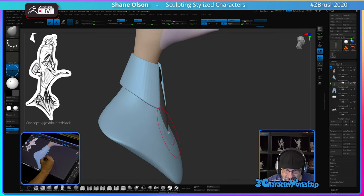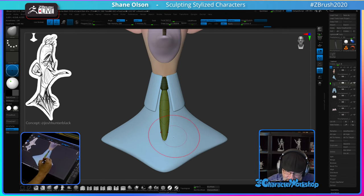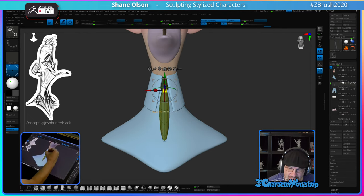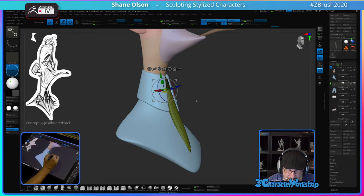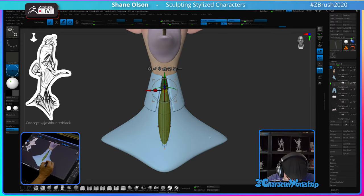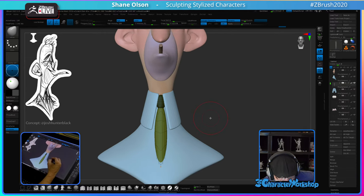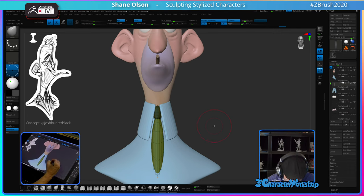I've been hearing a lot of people joking around using the term cowboy, like ZBrush cowboy or Maya cowboy, or whatever. What that means is trying to do everything in one program. My advice is just to use the program that works best for what you're trying to do. Don't force yourself to use a program just because you want to use it. You know what I'm saying? If you're more comfortable doing hard surface in another program, do it. But if you want to stay inside of ZBrush and use live boolean, do that. It doesn't really matter.